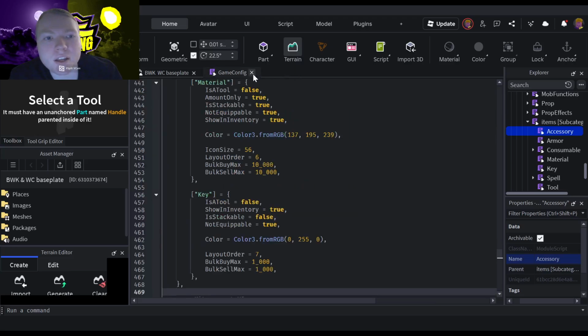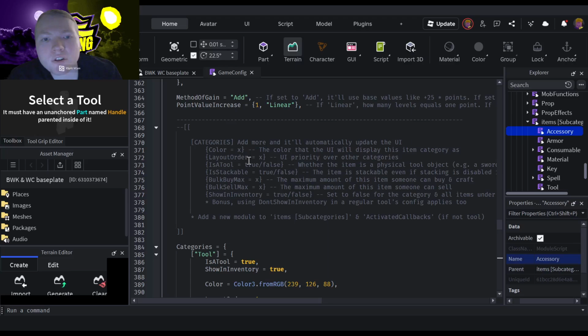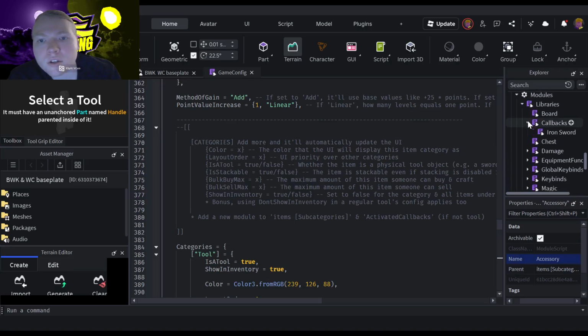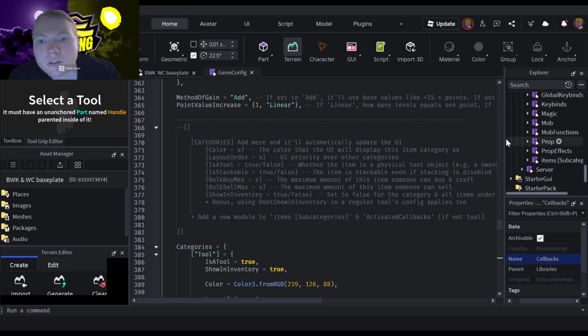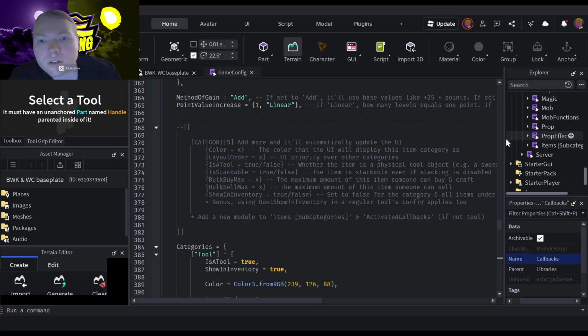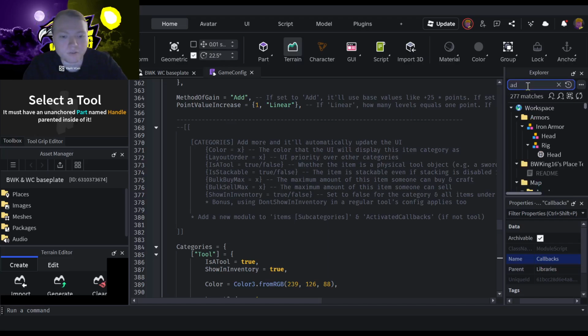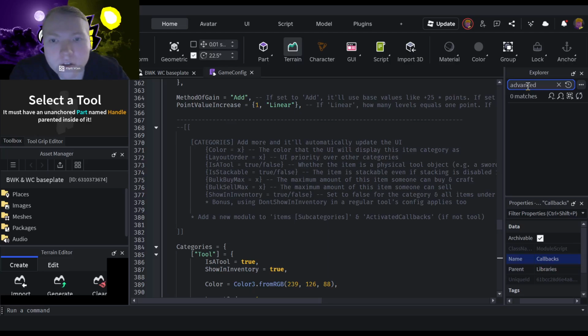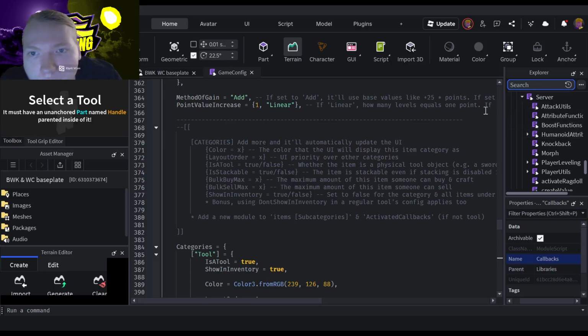So that's basically done. And then what you want to do next is, there was another part that ej0w said, it was advanced callbacks. So callbacks, that's not it. I'm just going to search it. It's advanced. I just want to, like... Oh, activated.